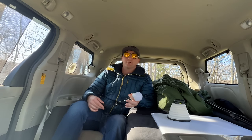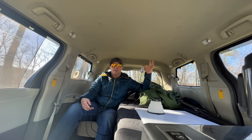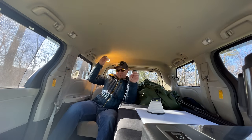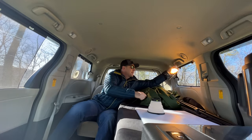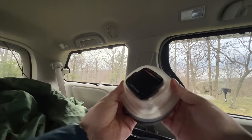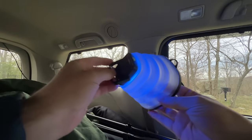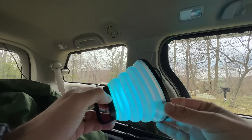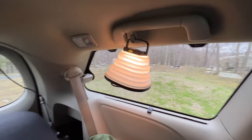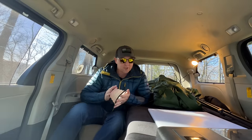Lighting is super important in the minivan camper. I have three of these little LED bulbs — not a super great solution, but the good thing is I can put them wherever I want and with the flip of a switch I have light. The lights I use the most are these Goal Zero crush lights, and I like these a lot because I never have to charge them. I don't use light all night long, maybe for about an hour or so after dark. Because I have one in the window, it remains charged all the time — whenever I need it, I pull it out, use it, then crush it back up and put it back in the window. Always charged, super simple.